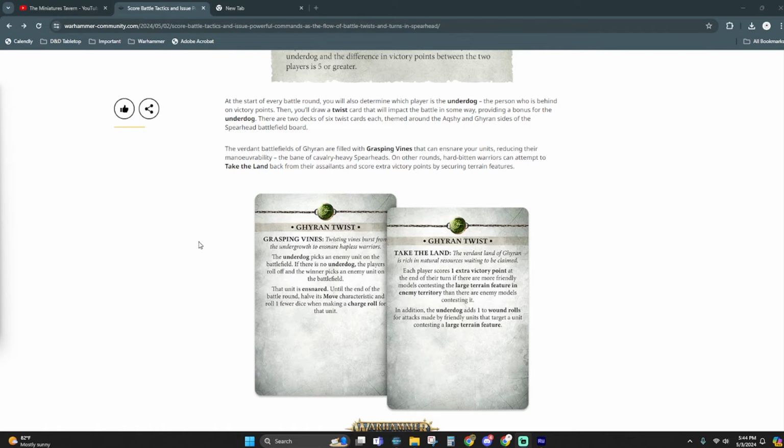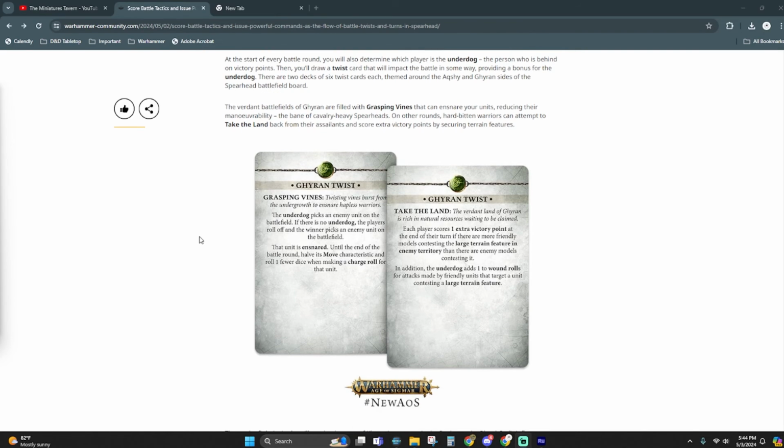And then the other twist is take the land. Each player scores 1 extra victory point at the end of their turn if there are more friendly models contesting the large terrain feature in enemy territory than there are enemy models contesting it. In addition, the underdog adds 1 to wound rolls for attacks made by friendly units that target a unit contesting a large terrain feature. So good. This is so good.